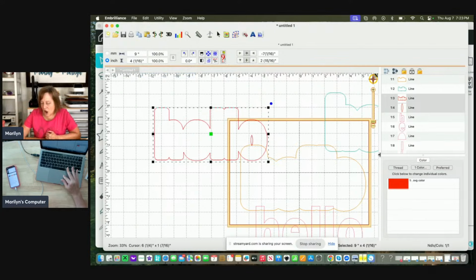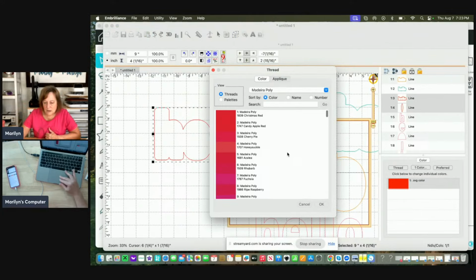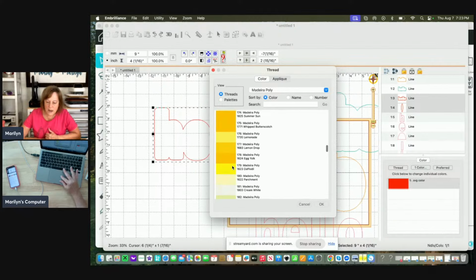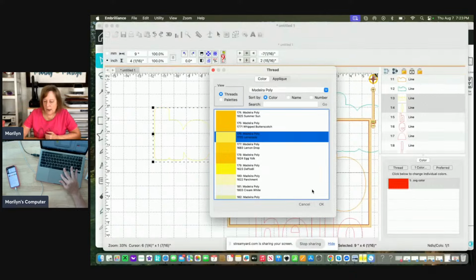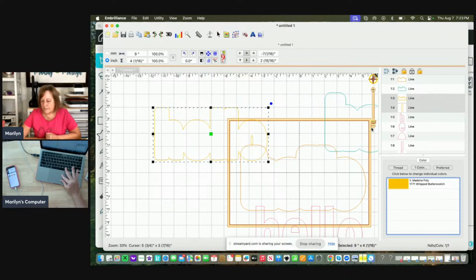What color have we not used that we should be using? Let's do another. Let's see if we find that another bright yellow. It's going to be bright. Let's go lemonade. Okay. No, we're not doing lemonade because it's hard for you to see. Let's go that one with butterscotch. Yum. Except I don't like butterscotch. Okay, so we're going to say okay.